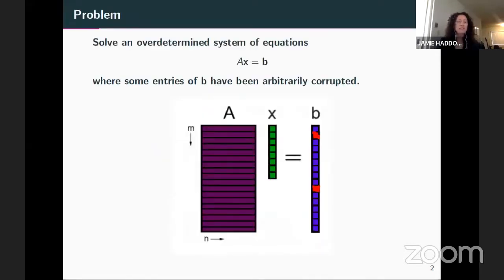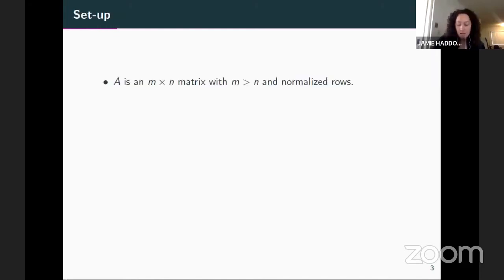So I'm going to talk today about some variants of stochastic gradient descent that we're using to solve systems of linear equations, which have really large scale and arbitrary number of corruptions. So the problem we're considering here is to solve an over-determined system of equations, AX equals B, but where some of the entries of B are not trustworthy, they've been arbitrarily corrupted. Here we're considering the scenario where we have a very tall skinny matrix. It's highly over-determined. And so these corruptions, while important and a challenge, are not devastating to being able to locate the solution to the ideal system of equations.